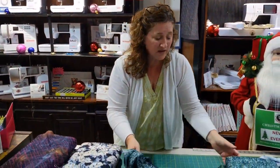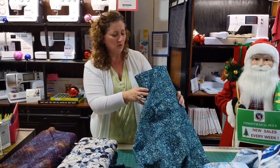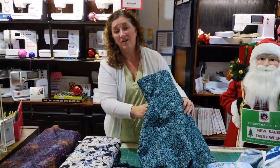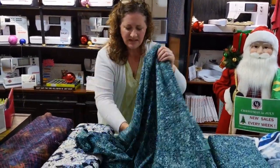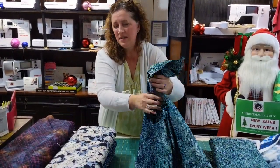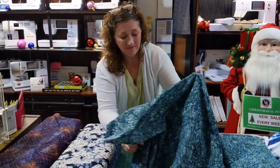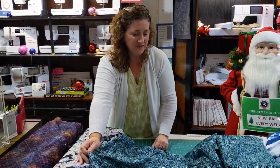So we've got this one, which is gorgeous. These are Banyan Batiks by Northcott. This is called Flower Petal Got the Blues. I think it's really cute. And batiks are a little stiffer, but they've still got some drape to them. So yeah, they're gonna make a gorgeous quilt, but think about a shirt in that, or even just a really nice flowy skirt. It's still pretty warm, right? We're gonna have some warm weather for a while. Yeah, maybe a skirt and that would be cute. That would be something in this print, I think you could transition into fall also. That would be really cute.